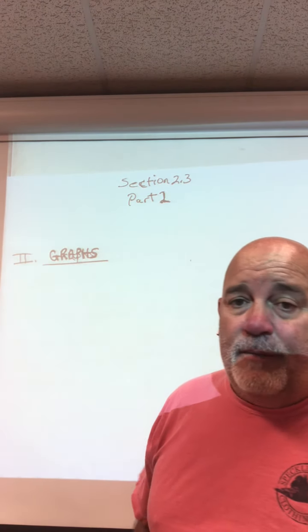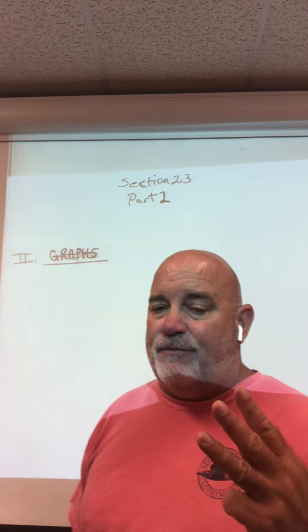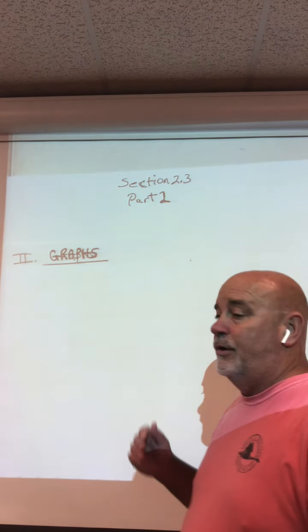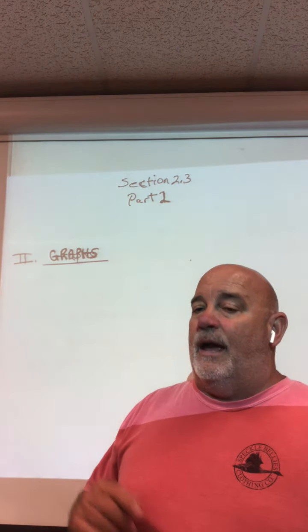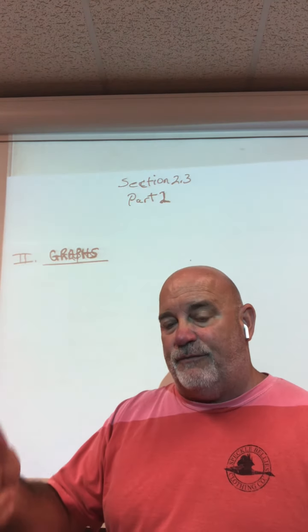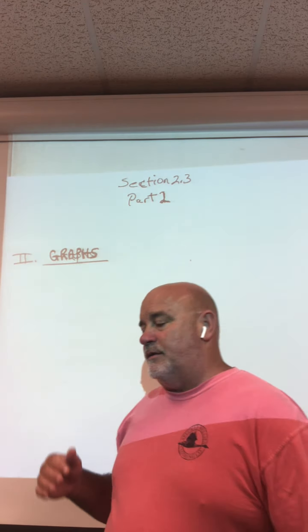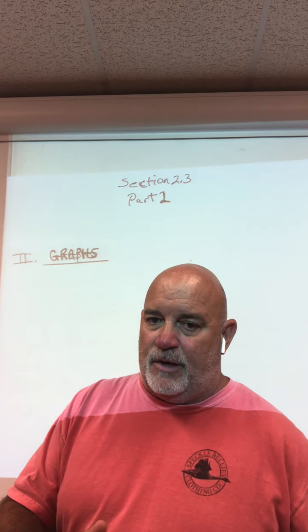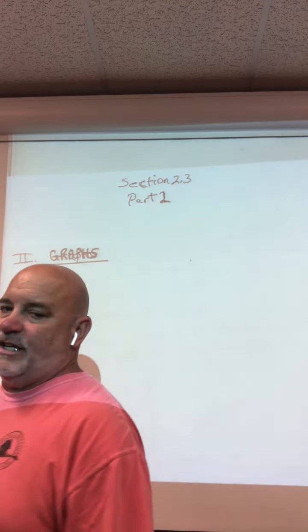Section 2.3, Part 2. We're looking at domain and range and function. We looked at ordered pairs. Now what we're about to do is, I'm going to draw a bunch of graphs in just a few minutes, and we're going to do domain and range and function by looking at graphs. It's the same concept, but it's worked completely different. So I'll give you what notes you need here in just a second.